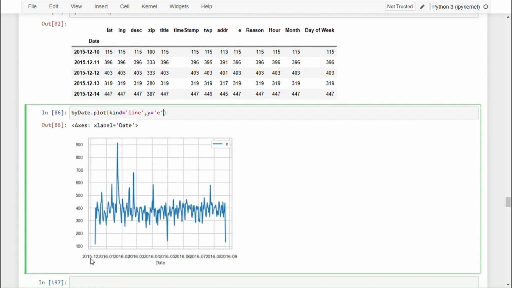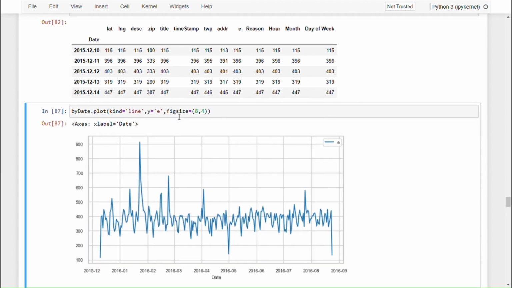So here we can hardly read the data on the x-axis, so we can increase the width of this figure using the figsize parameter. And we will also remove this legend, we don't really need that here.